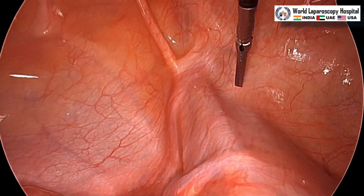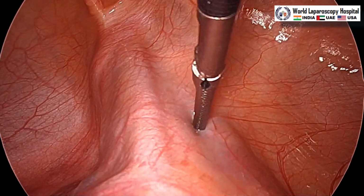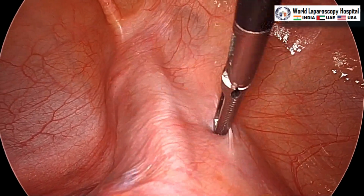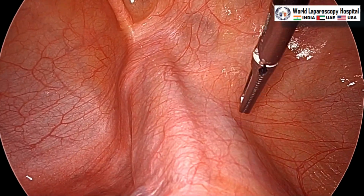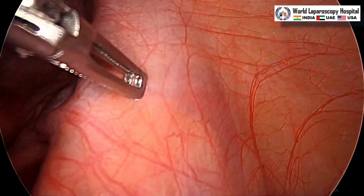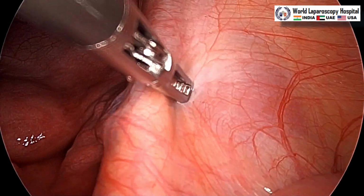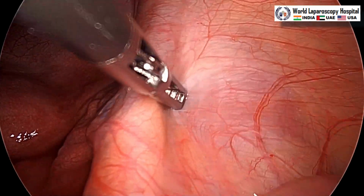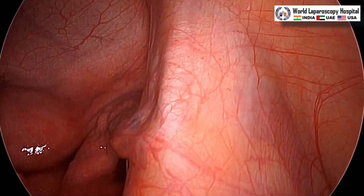This is sitting over the psoas muscle, and this is the psoas muscle, and just lateral to that will be the GFN and LFCN, the lateral femoral cutaneous nerve of thigh, and the genital branch of the genitofemoral nerve. Sometimes the nerve is visible through the peritoneum. Once you move the peritoneum, you can see the LFCN, lateral femoral cutaneous nerve of thigh.